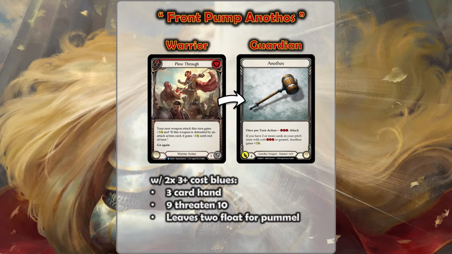For today's first example, we're going to look at a relatively repeatable and straightforward one combining the Warrior and Guardian classes. Basically doing everything the Warrior wants to do on the front pump and adding it in to Anathos. In the case shown here, with just 2 3-cost blues and a 3-card hand, you have 9 threatening 10, and this leaves 2 float for Pummel.